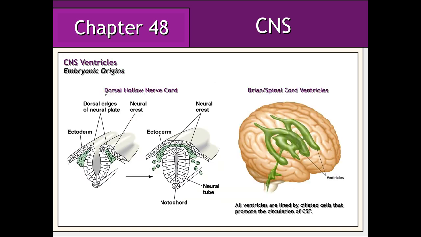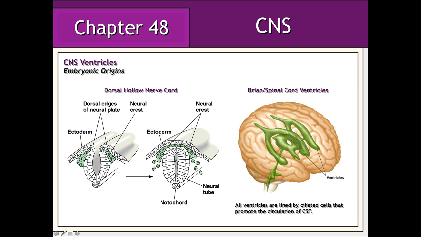In previous discussions, we illustrated how the brain and the spinal cord developed a dorsal hollow nerve cord during the early stages of embryonic development in a process known as neurulation. If you remember, this process involves the infolding of an ectodermal plate found on the dorsal surface of the embryo. This infolding will ultimately break away from the outer ectoderm, forming a dorsal hollow nerve cord, which will later differentiate into the brain and the spinal cord.